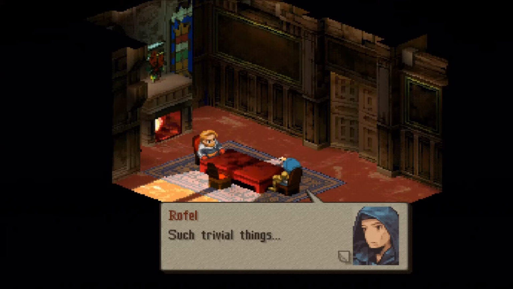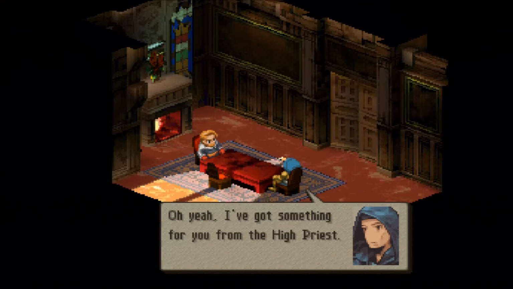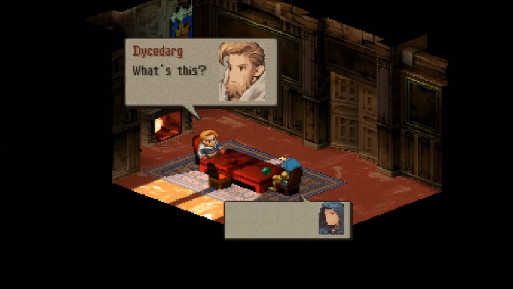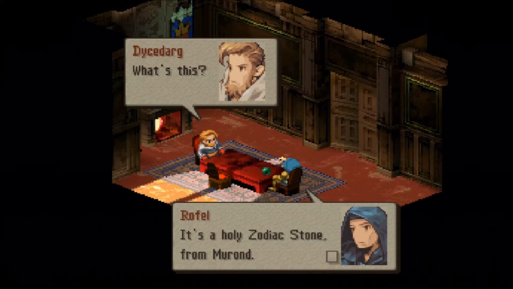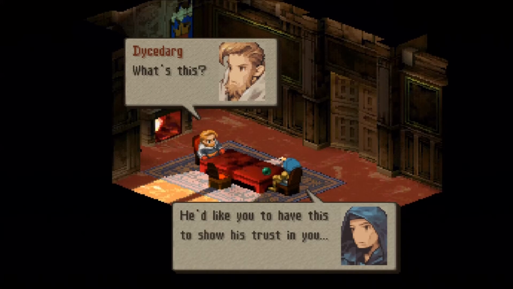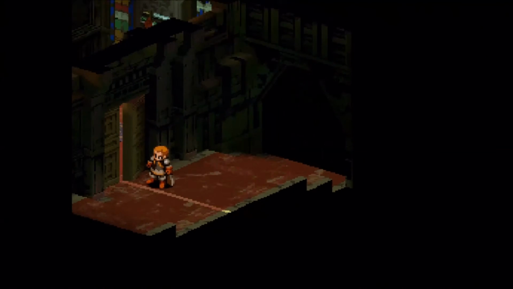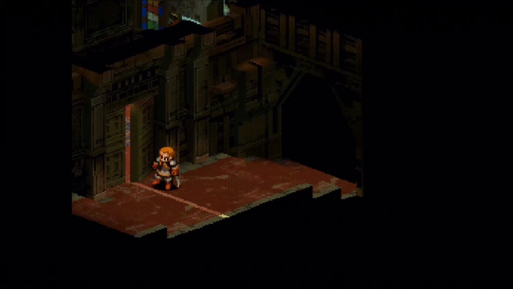Such trivial things. Oh yeah, I've got something for you from the High Priest. So the High Priest is entrusting this Holy Stone to Dycedarg in payment, I suppose, for his cooperation. So he's essentially being bought by the church here. And here you'll notice Zalbag is listening in, so he's got some doubts placed into his mind as to the truth of his father's death, which will be addressed soon enough.